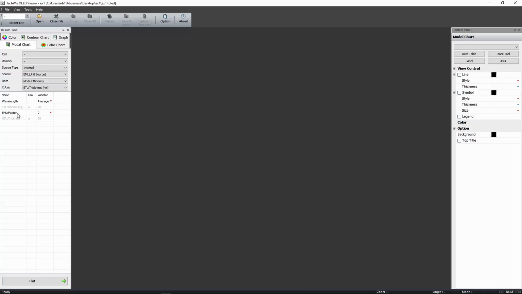And also we entered 3 types of theta factor in the EML. So let's check the result by specifying the theta factor as variable. And then click plot.